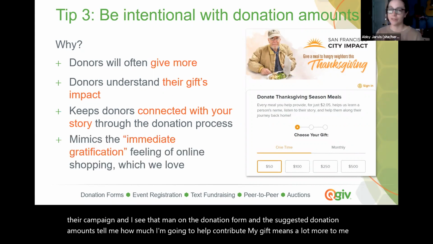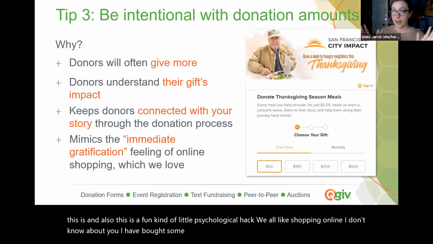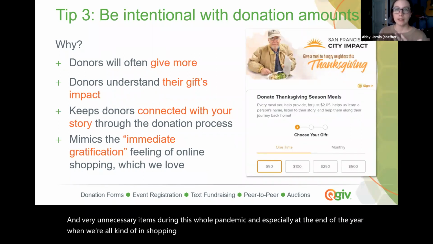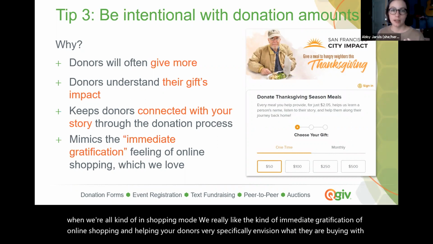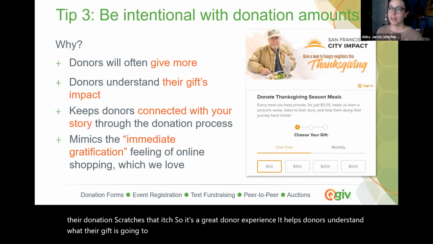Now, this is a fun little psychological hack. We all like shopping online. I don't know about you. I have bought some embarrassing and very unnecessary items during this whole pandemic. And especially at the end of the year when we're all in shopping mode, we really like the immediate gratification of online shopping. And helping your donors very specifically envision what they are buying with their donation scratches that itch. So it's a great donor experience. It helps donors understand what their gift is going to accomplish, who it's going to help, and then it gives them that little dopamine rush of knowing that they bought something really cool.